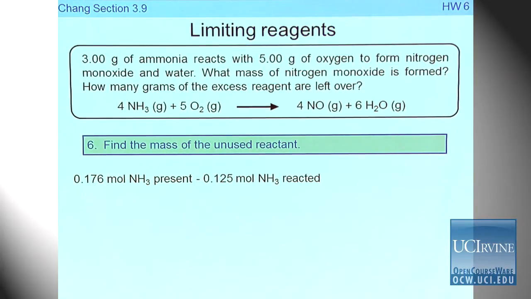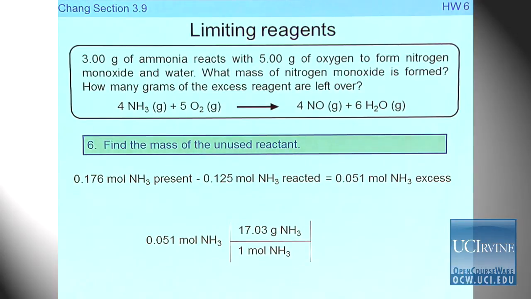This is the amount that has reacted and is gone. And so you subtract the amount that is gone from the amount that you had at the beginning, you get what you have left. And that is this much. 0.051 moles of ammonia. That is the amount in excess. All right, I'm almost there because they say how many grams. I have the amount of moles. I multiply it with the mole mass of ammonia, which is 70 grams per mole, and I find the answer. 0.869 grams of ammonia.